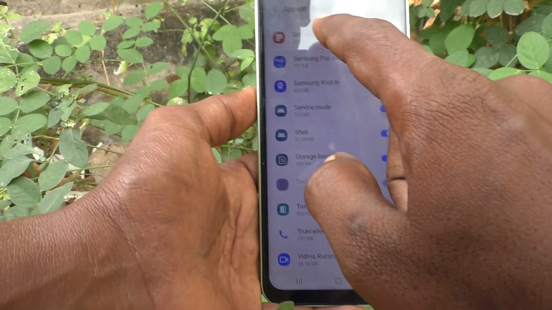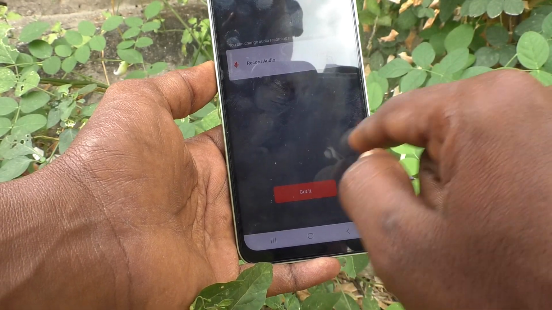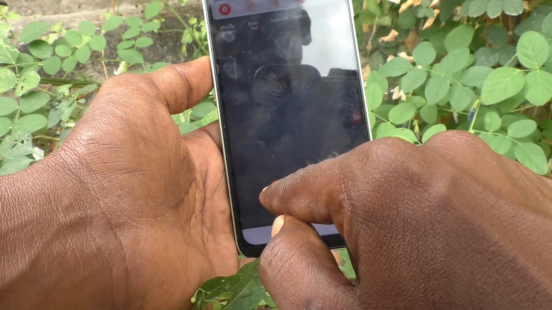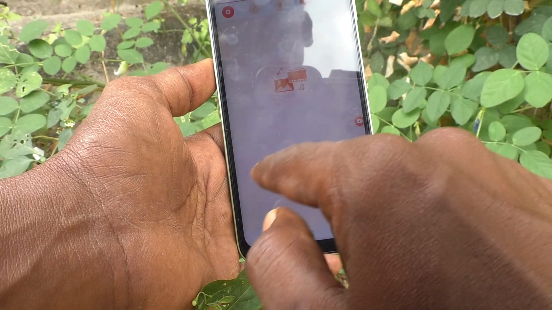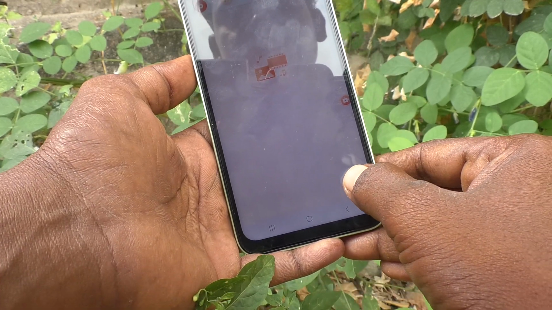Turn on this button, then go back. Give all permissions. Yes, now you can start screen recording.